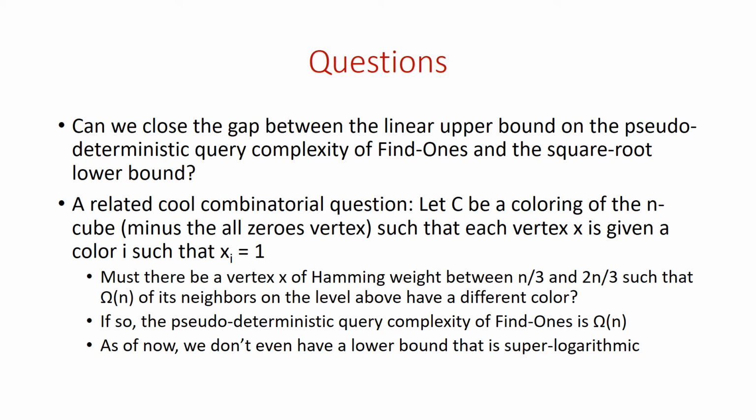So actually, just to relate this to the proof techniques that I mentioned before, we can think about these valid colorings as functions, and you can think about the sensitivity and the block sensitivity of these functions. It turns out that using our techniques, you can bound the block sensitivity of these colorings by square root n from below. That gives a different proof of our main result, because we can go through block sensitivity just as we go through sensitivity. If you don't know what block sensitivity is, don't worry about it. It's just a notion closely related to sensitivity that's been studied quite a bit in the past.